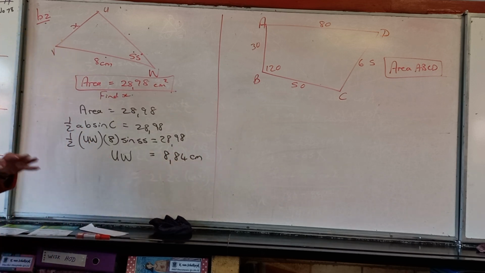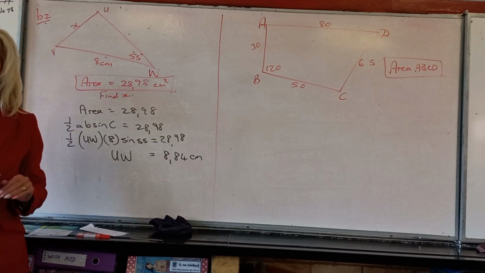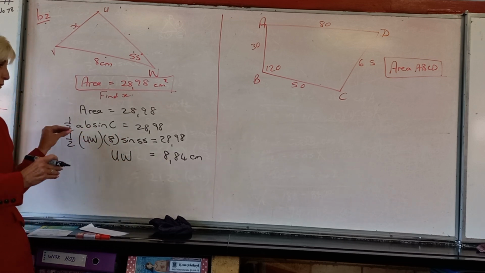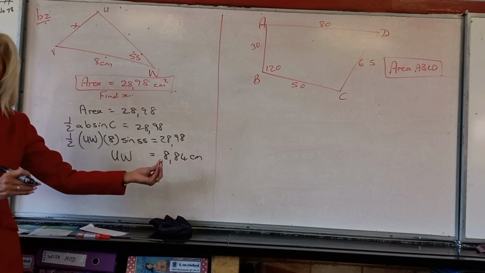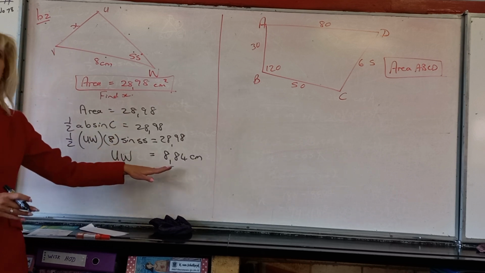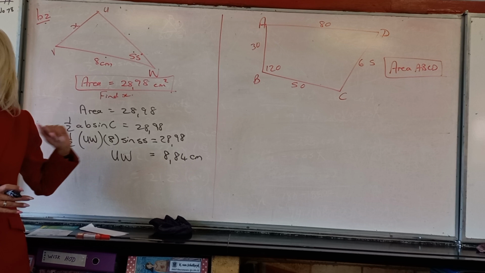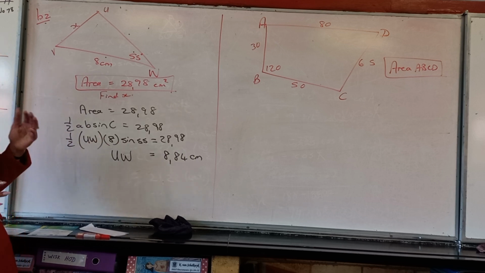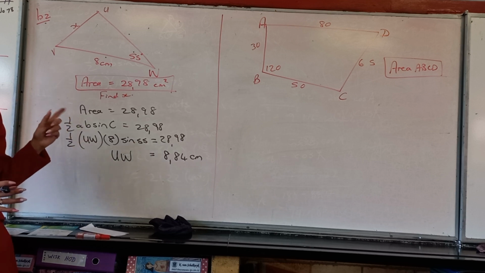Alright, so please remember your middle name is alternative. There's lots of ways to put this in a calculator. And if you want to times it all first, get an answer, then show me the division, it's fine. Just don't round off too much because you can get inaccurate then. Okay, so that's my answer for UW and I'm finished. No, I'm not finished. I still have to go get x.